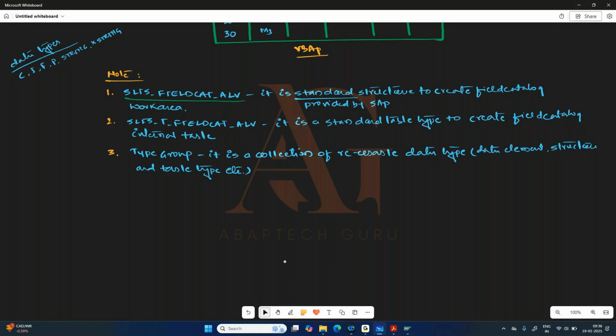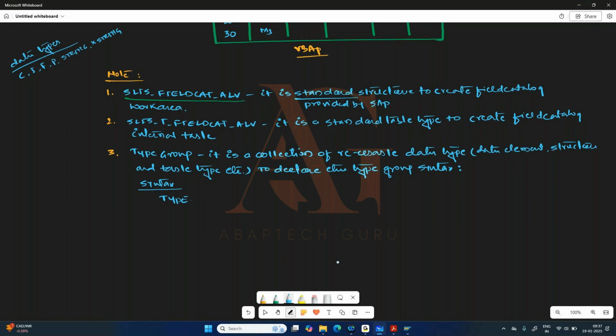Now SAP has provided the standard type group, and to declare the type group, we use the syntax TYPE-POOLS, and the type group name.